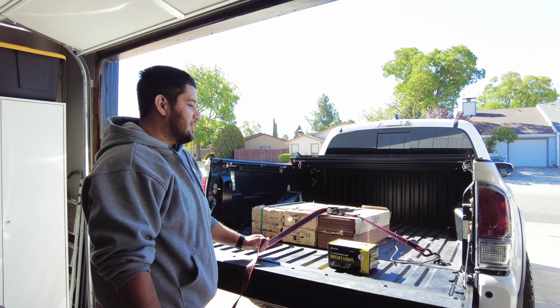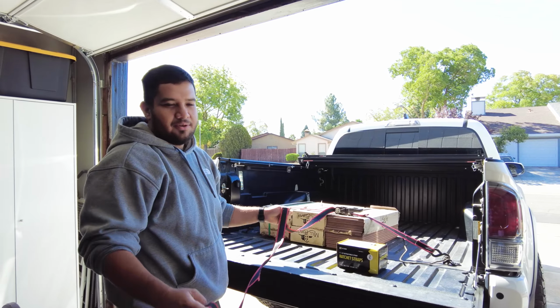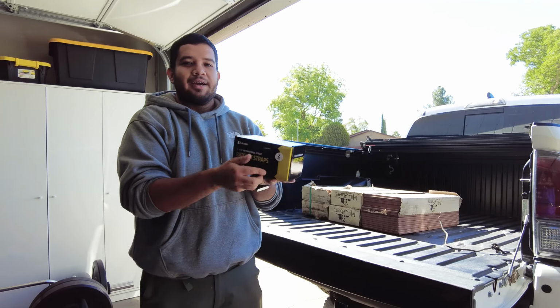Pretty simple and straightforward. It makes it a little bit tedious when you have a lot of slack to work with. Keeps everything safe. You have the retractable ratchet straps.